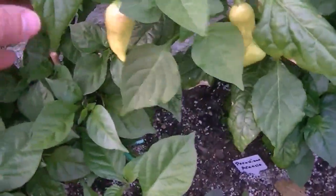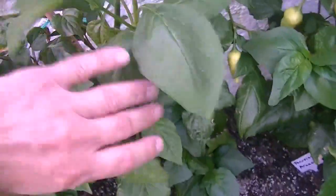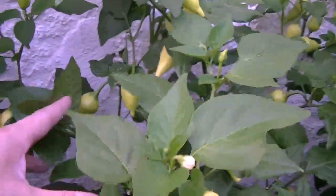Then I have a couple Peruviano Iron Seals. I get about 40 pods on each plant. You can see they're already ripening.